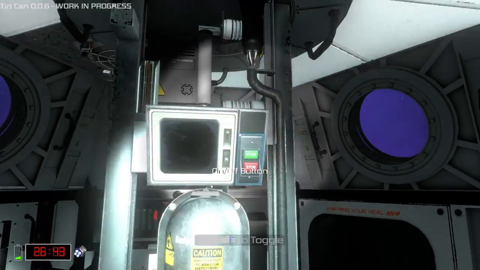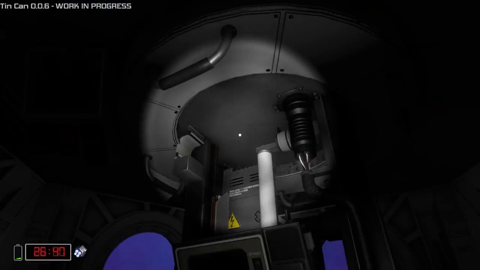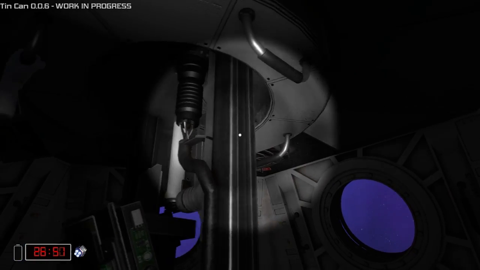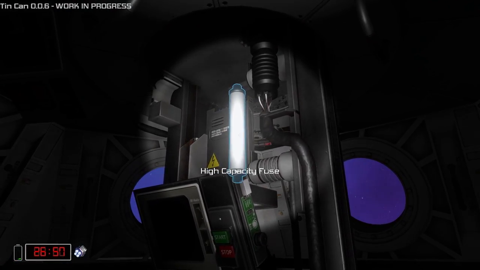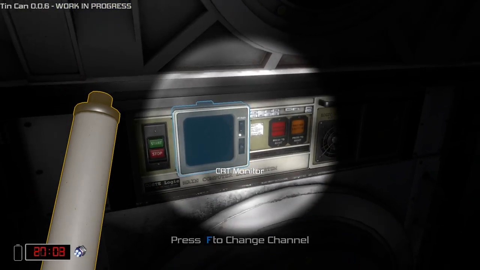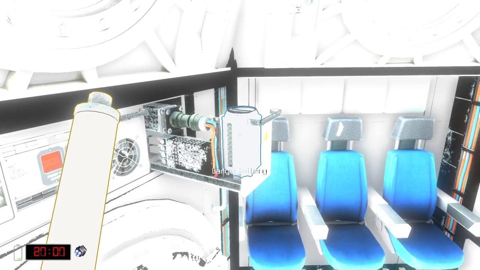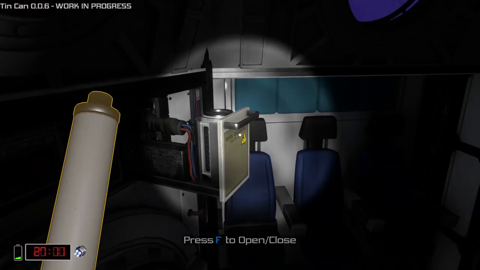Alright, if that was off, that's a fuse that's tripped. Right? Stop. High capacity fuse? What do we do about that? Do other high capacity fuses exist in this game? Power transformer.